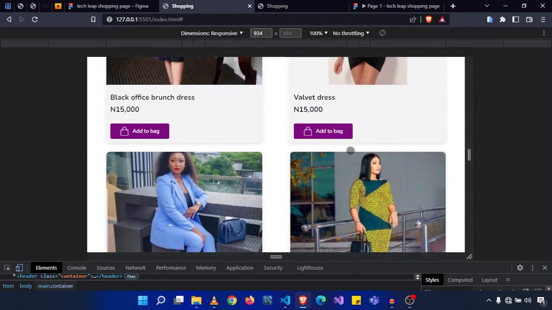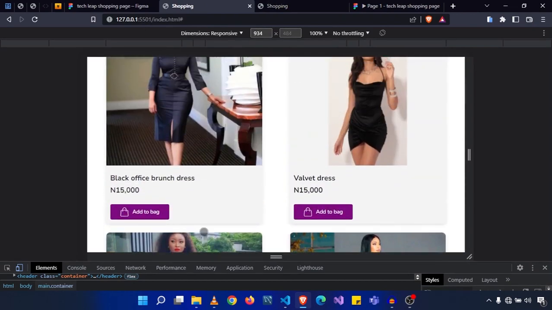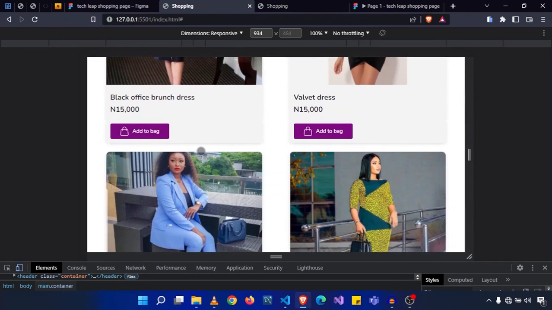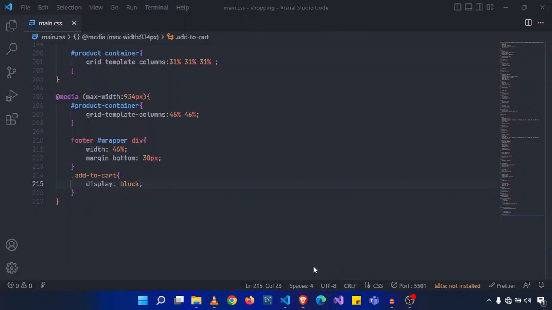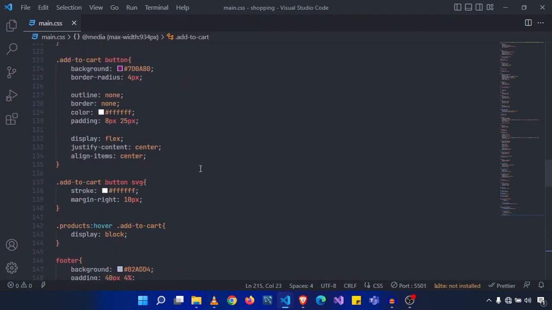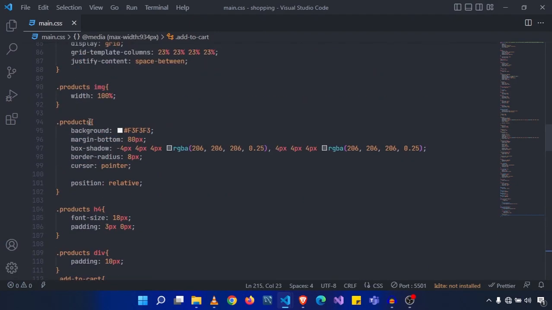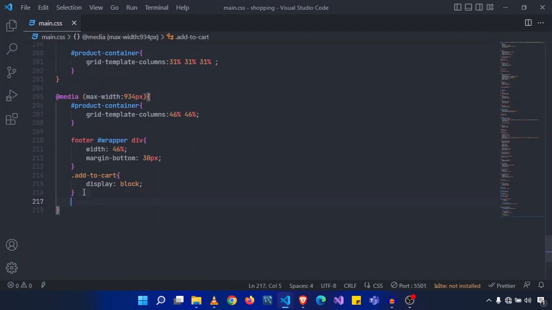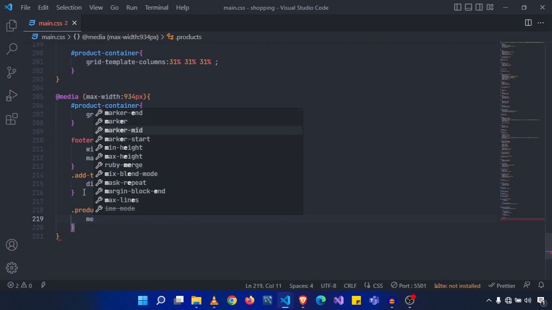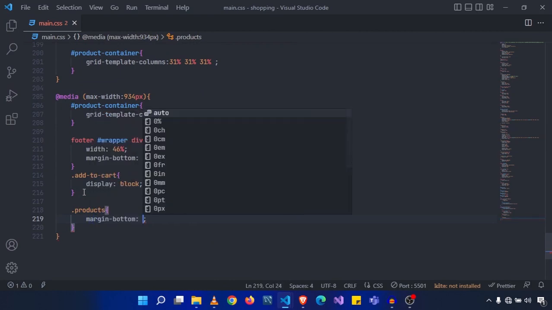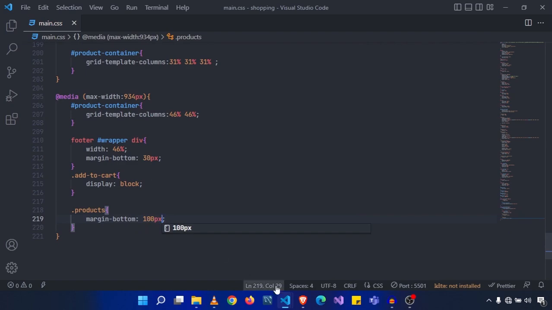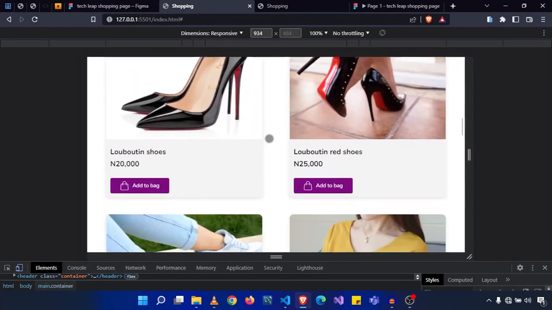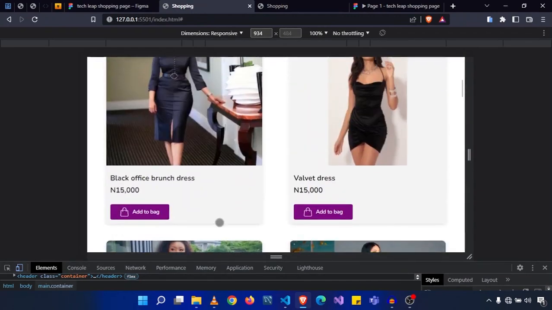Now by doing that, we can notice that the space between the products, the margin-bottom, is actually really small now, so we can fix that. We want to increase the margin-bottom, and the code that did that is on the product itself. We had a margin-bottom of 80px, so we want to increase that to maybe 100. So we'll come here and say product, give it a margin-bottom, let's do 100px and save that. Perfect, that is kind of okay. So this section is done now.